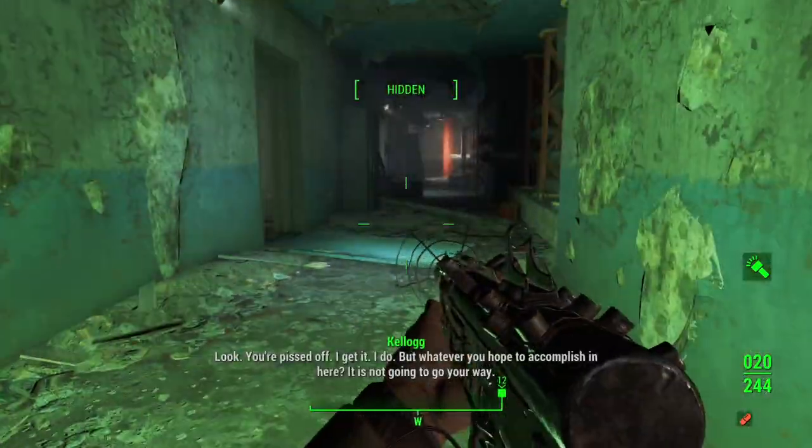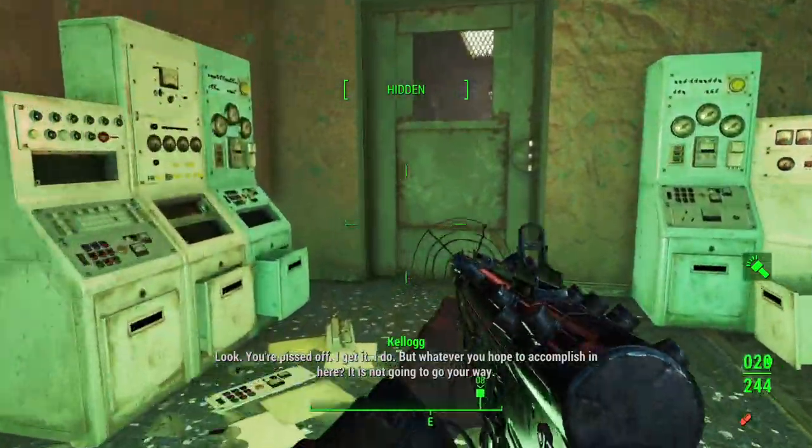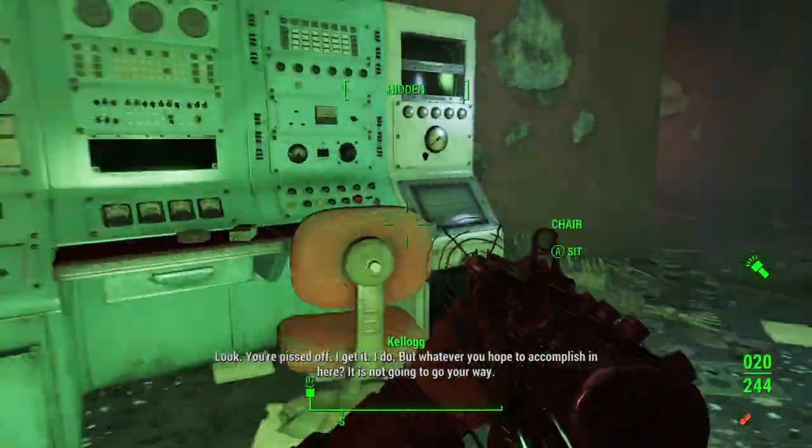So there's something back look, this way. You're pissed off. I get it. I do. What's this way? But whatever you hope to accomplish in here, it's not gonna go your way.